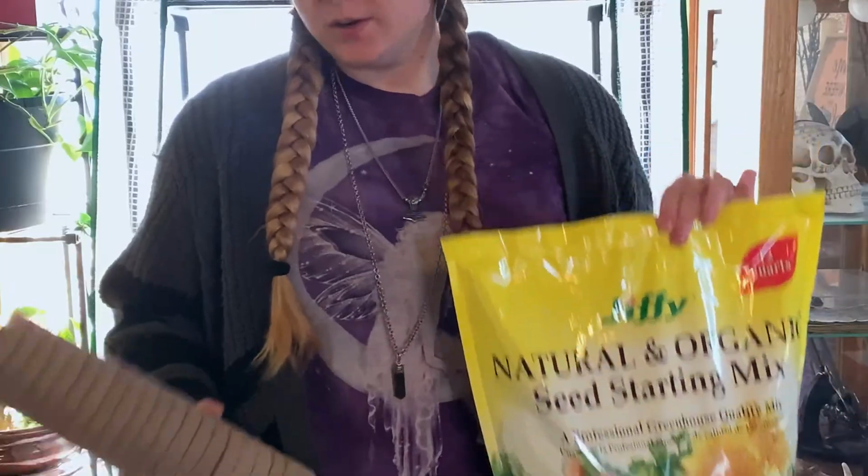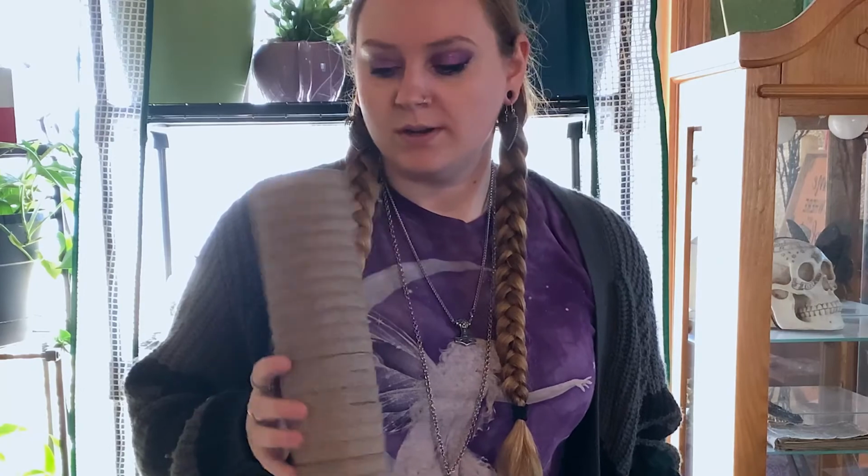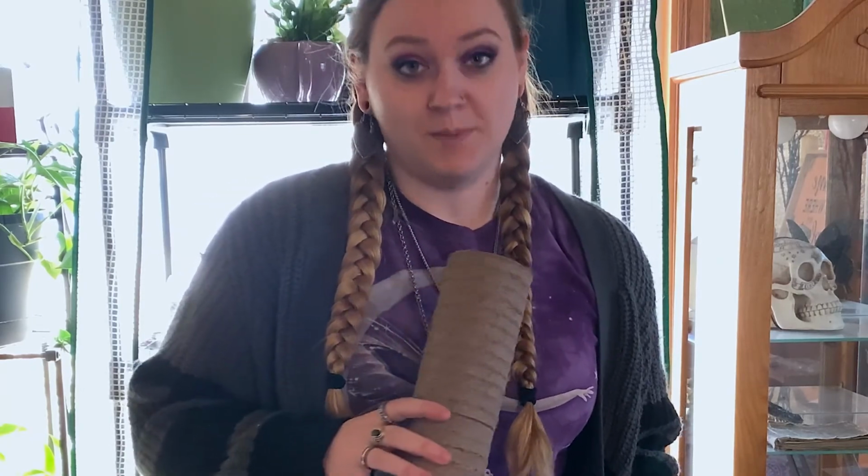We got some more dirt, we got some biodegradable planters. We're gonna try repotting all of these as efficiently as possible, and try not to get dirt everywhere, because it's always a good goal. You shoot for the best, sometimes it doesn't work.